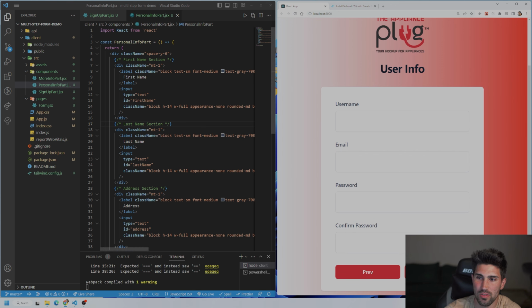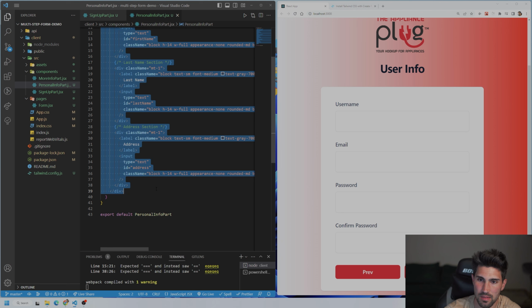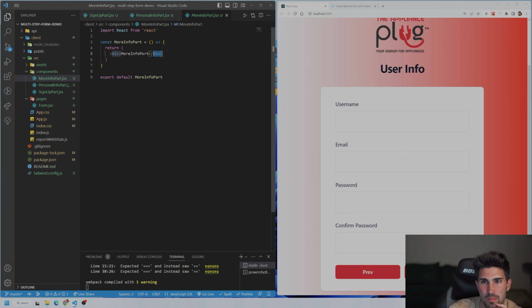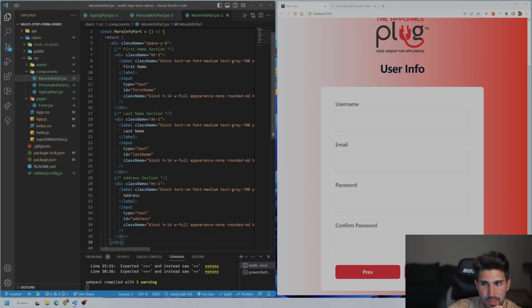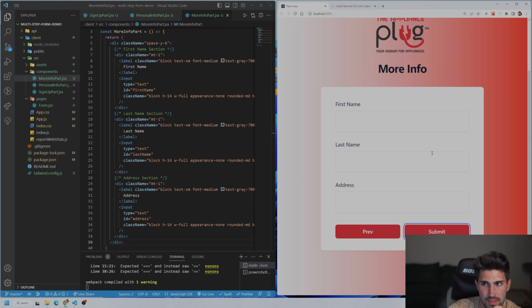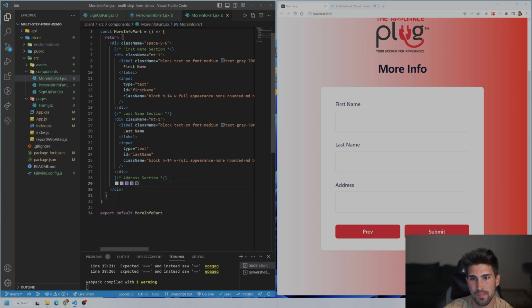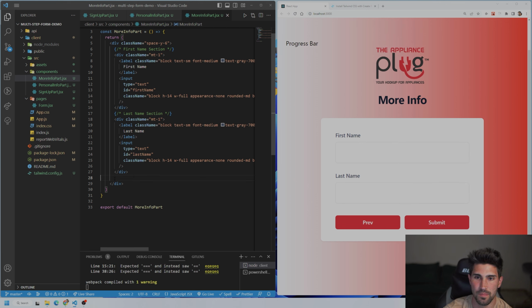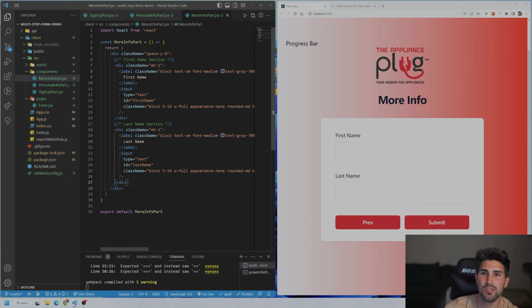And now we have to do the third section, which we could copy this again. We could paste this. And it's going to look like that. And then we can make this two sections this time. And then we could just do more info, which could be, I guess, phone number.